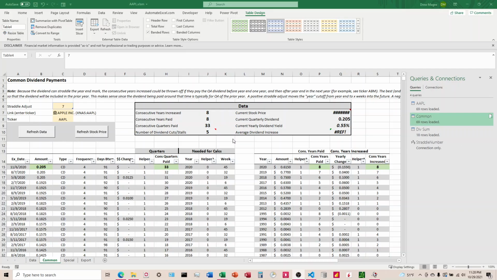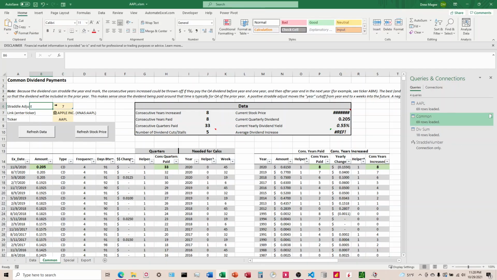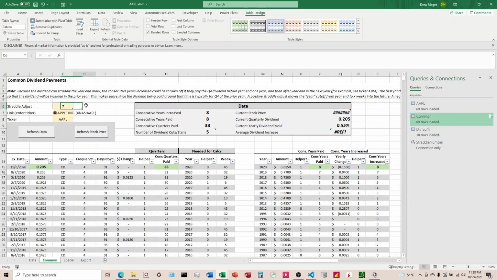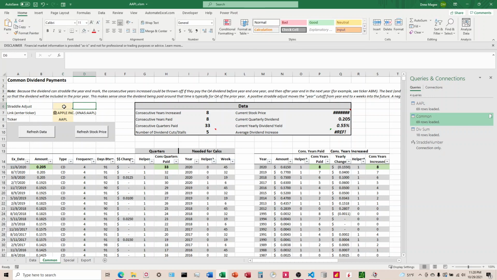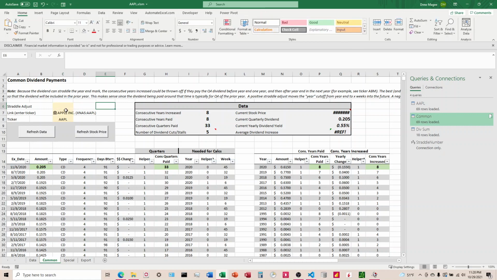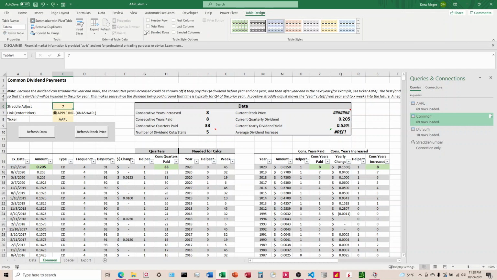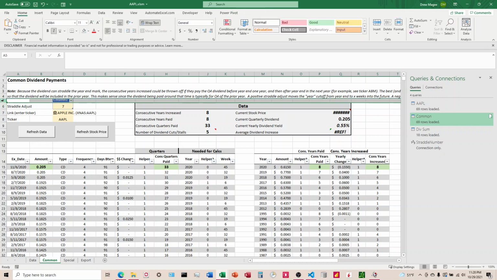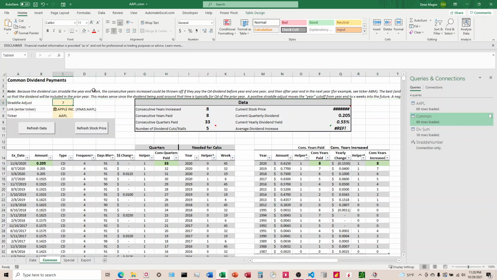One more thing I want to note here. When we have this one cell that is just a table of one cell, when we go to change this number, if we hit the delete button, it's going to wipe out the entire table. One of the ways we can get around this is by not unchecking this header row and then hiding this column right here, so that when I go to clear it, it keeps the table intact.